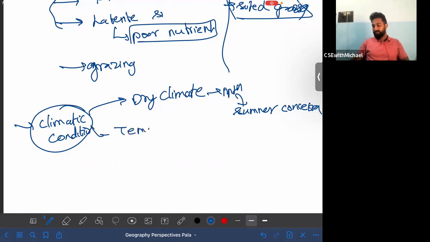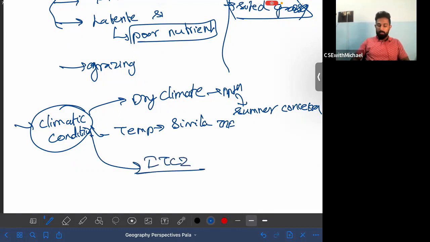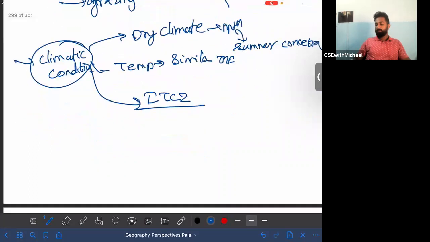As far as temperature is concerned, it is similar to tropical rainforest, nothing special there. So those are the two main conditions, and it is characterized by the shifting of ITCZ. When ITCZ is over these regions, they will get rain, and when ITCZ is away from them, you will not get much rain. So that's what basically the drought climax means. Greater drought situations than the other parts of the tropical regions, monsoon.